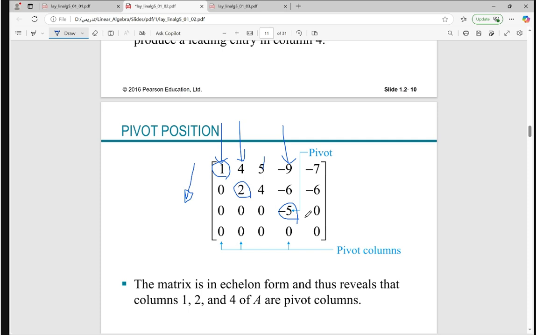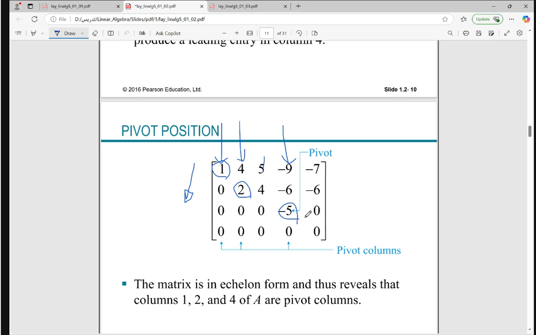So you mean that in the echelon form, it doesn't matter whether the leading entry is 1 or not. Maybe 1, maybe 2, but it's supposed to be not 0. Now you mentioned that we are following just the pivot positions and the leading entries, and we don't care about the others.